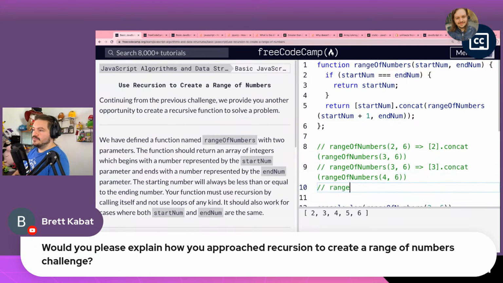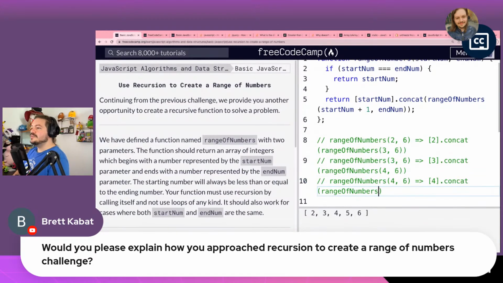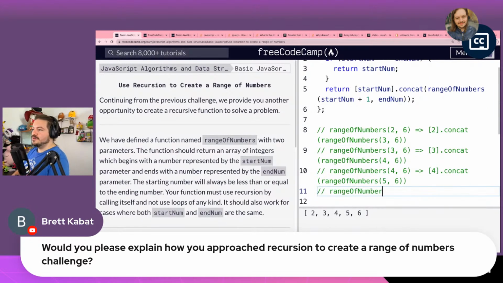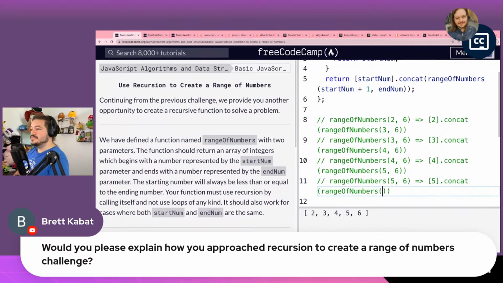And we'll find out what rangeOfNumbers 4 and 6 do is return 4 with concatenating rangeOfNumbers 5 and 6. rangeOfNumbers 5 and 6 returns 5 with concatenating rangeOfNumbers 6 and 6. But here's where things get interesting.